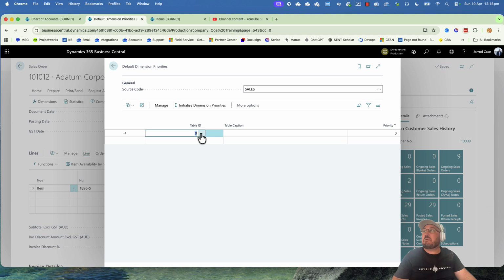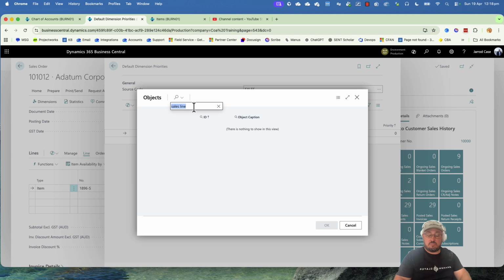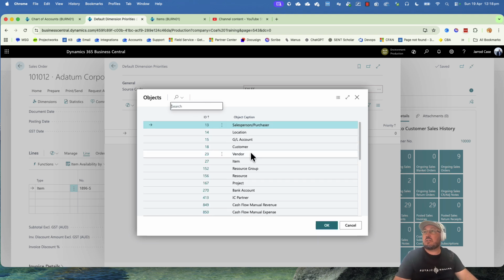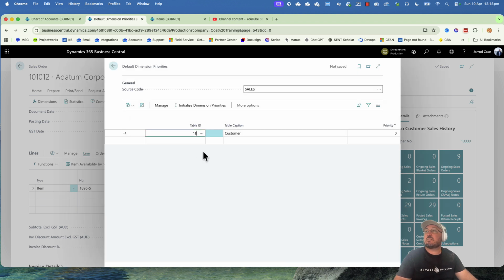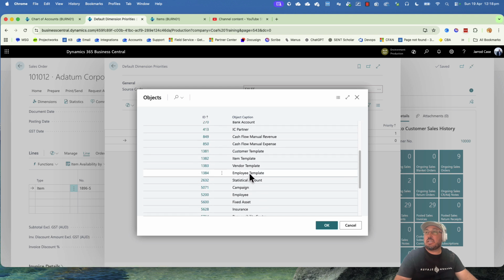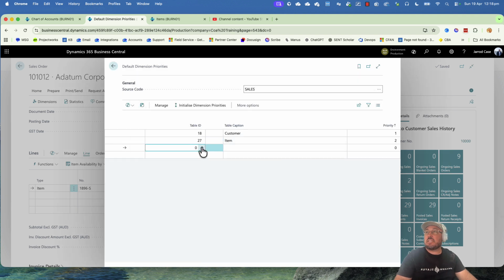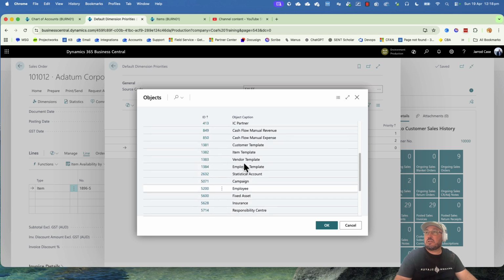Now I get the ability, if I was wanting to look at a sales line, let's just use a customer here as an object. I've got the ability to set on a sale, when there's a customer, or if there is an item, or if there's, what else would I use?